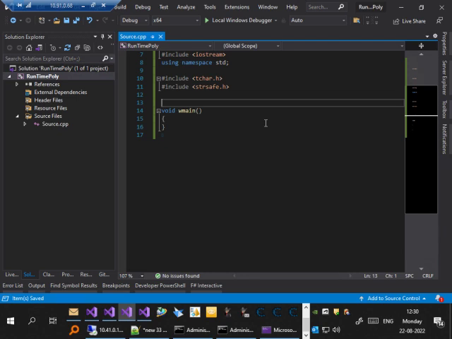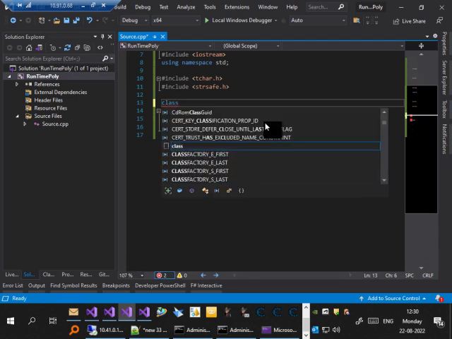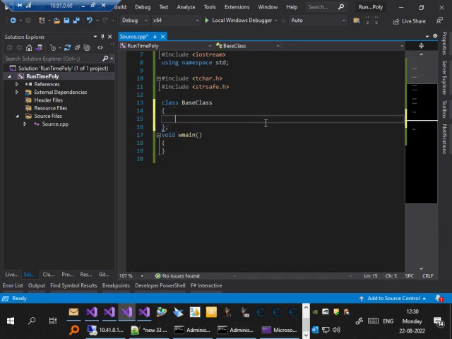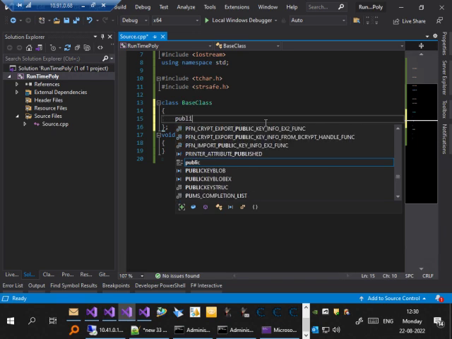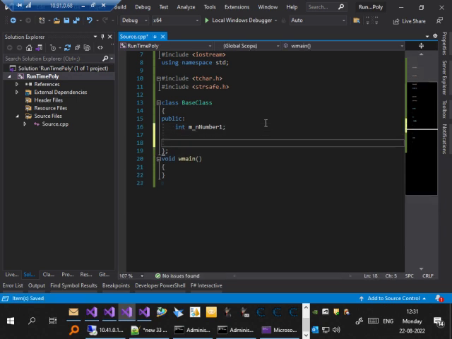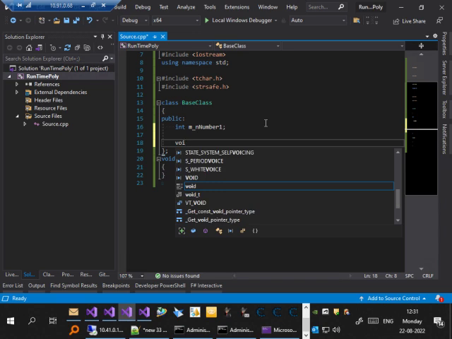So let me define a class, maybe base class. I'll make it public for now. Int m_number1. And you have a function, maybe y.